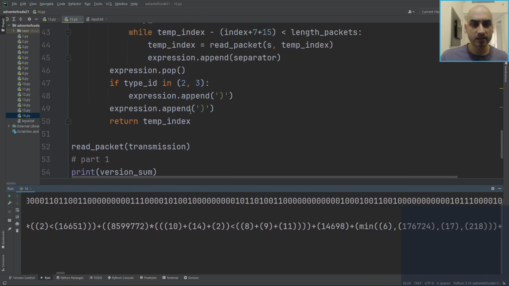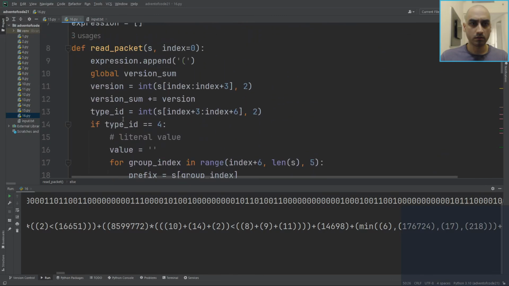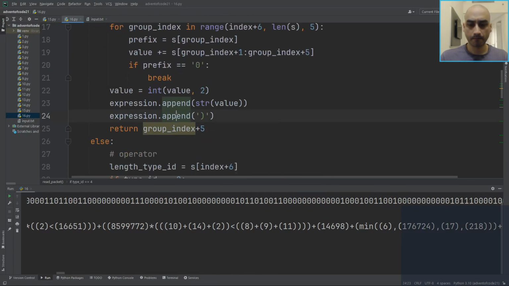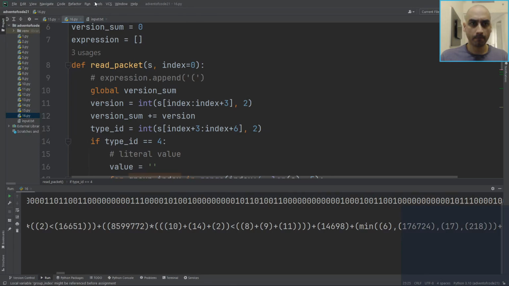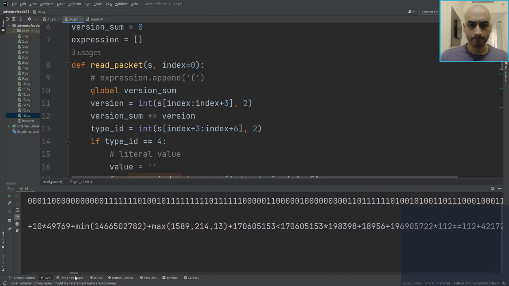Do we need these outer brackets? Kind of do. Let me think. Let me just see what it would look like if I didn't have them. I think we do need them.